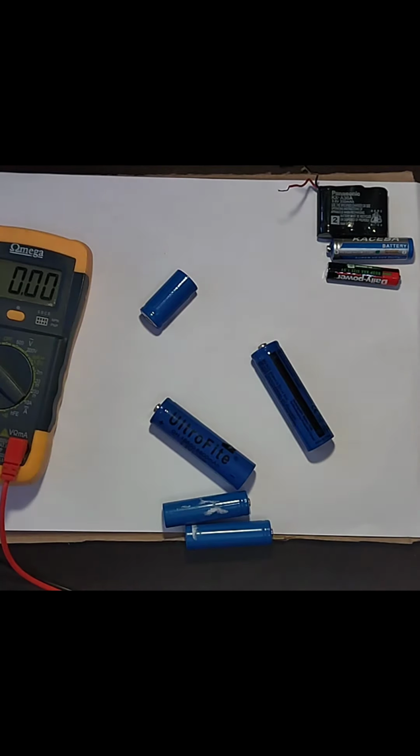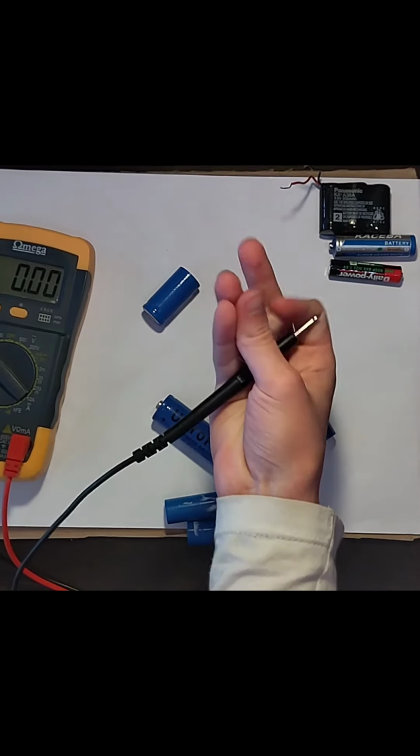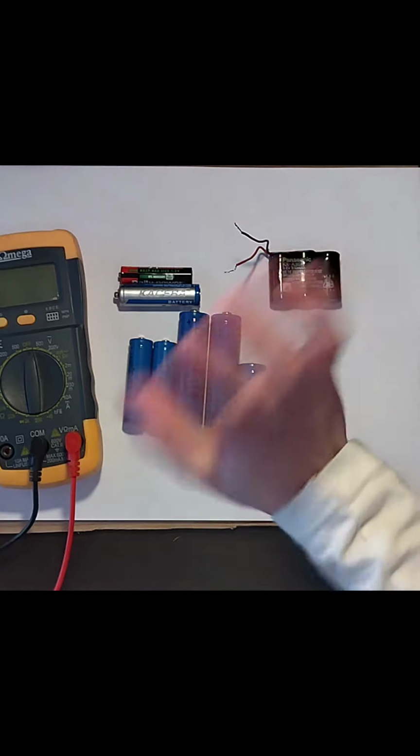Okay, I'll clean this up. Bye. Well, actually not bye, I'll clean this up. Okay, there we go. Now it's all cleaned up nicely for you. Okay, so bye.